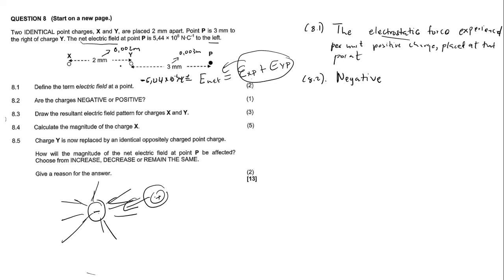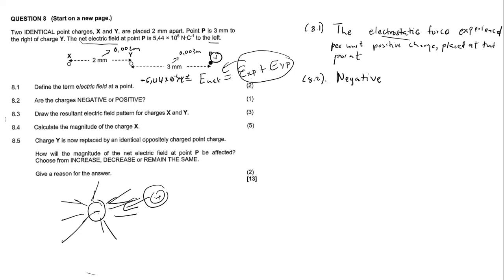Remember, we are given E net. E net is the one that's going to help us see whether these charges are positive or negative. We are given the E net at point P. This is a point charge. A point charge will always be positive, okay? And its magnitude is 1. So this point charge in this case is always positive. That's what we must know by now.